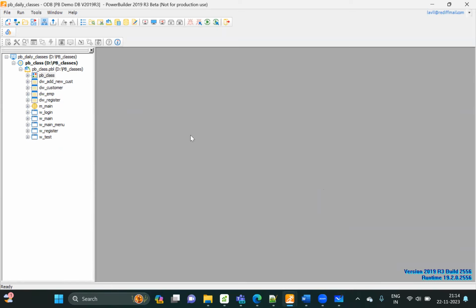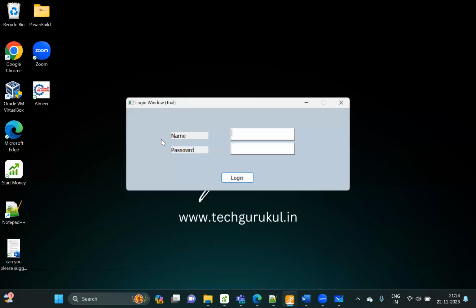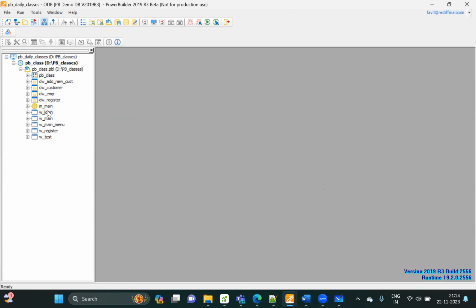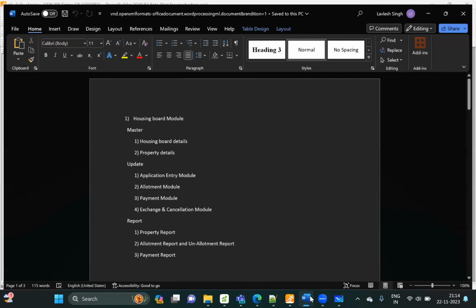After that we require, let me open. So what is your expectation? You want first a login window, right? If someone gives a name and password, username, it will match and open this menu item. It is opening some other window, but we will go with this requirement.